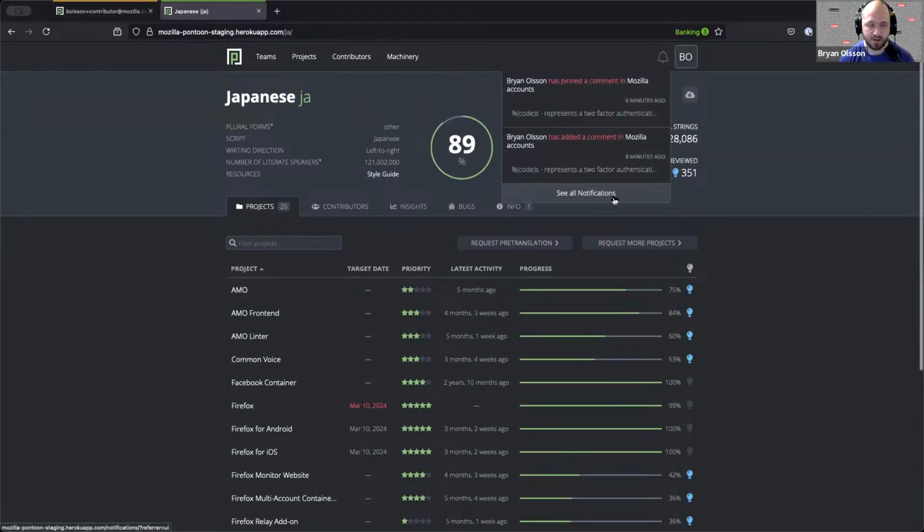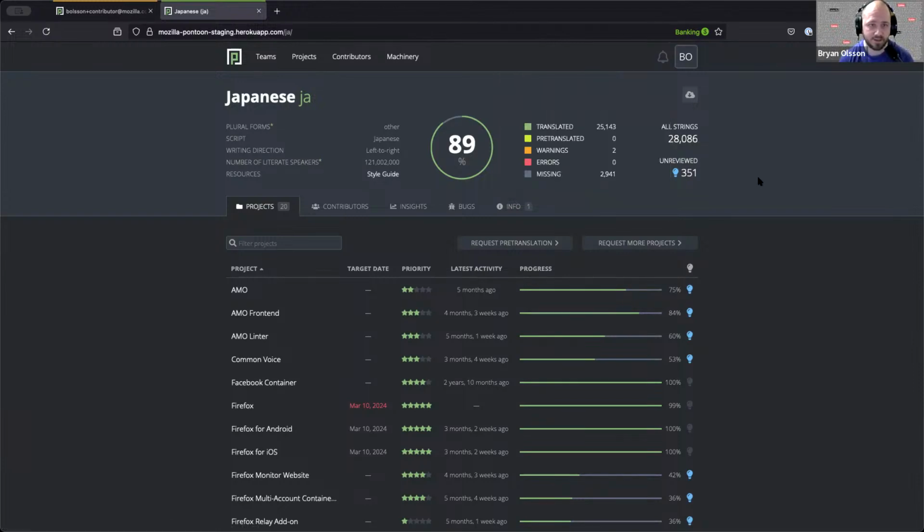One other thing I should point out is there's a little notification bell here. You might get notifications if there are ever comments on a string that you've translated, or if you've submitted translations and they were reviewed, you can check in those notifications. It'll keep you updated with your latest status.